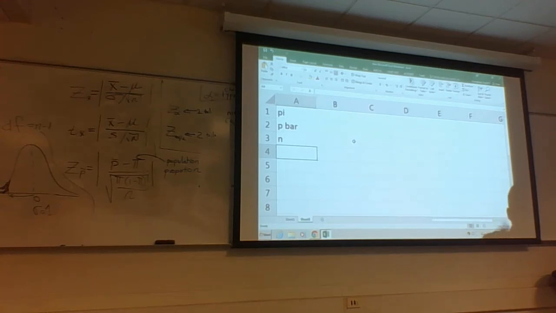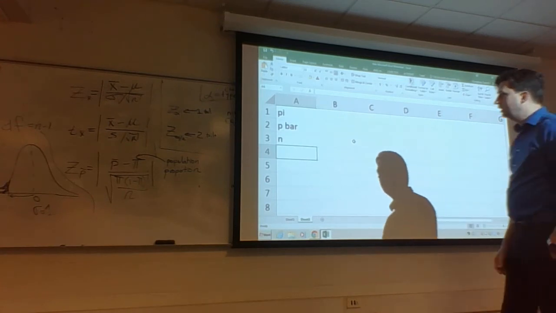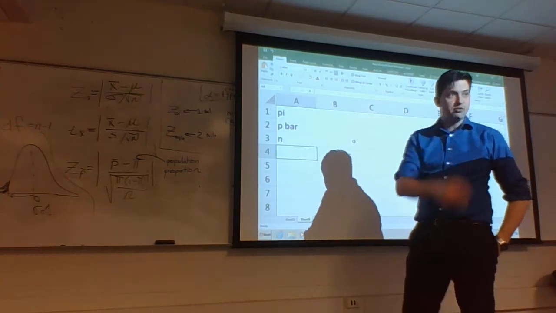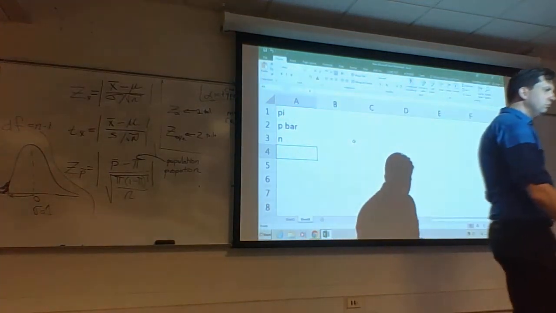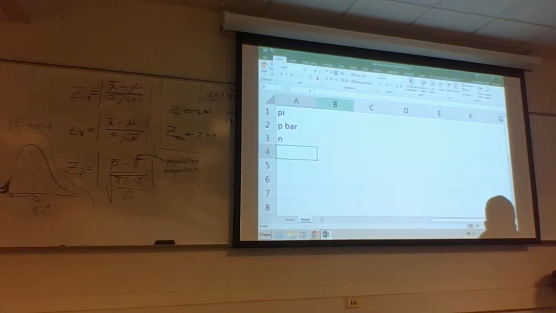Let's imagine before the expansion, 20% of deliveries were late to their destination. And after the expansion, 28% out of 100 deliveries, so we checked 100 deliveries, 28% were late to their destination. So for pi, we're going to put in 0.2.